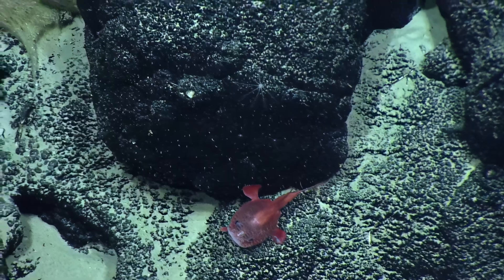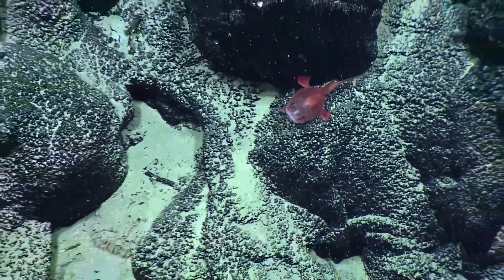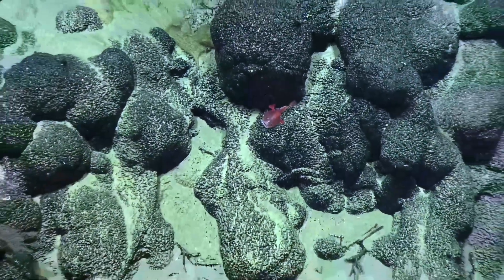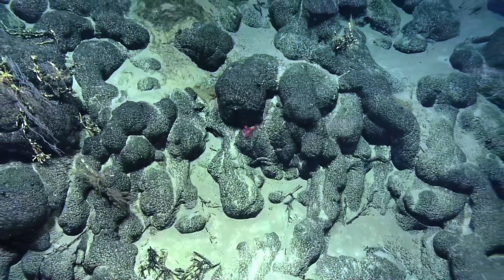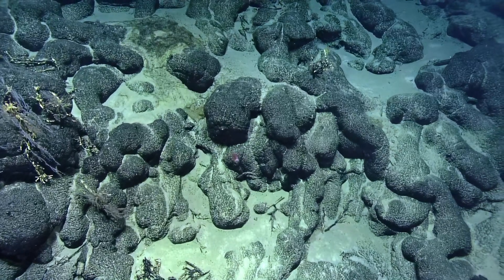They're just like little Pokémon. Gotta slurp them all. I don't think we've ever sampled one. Oh, it just opened its mouth. You can see it back in. Oh, it's swimming. Should I go in? Yeah, go for it. Okay, I'll see what I can do to follow it. They sound so funny.